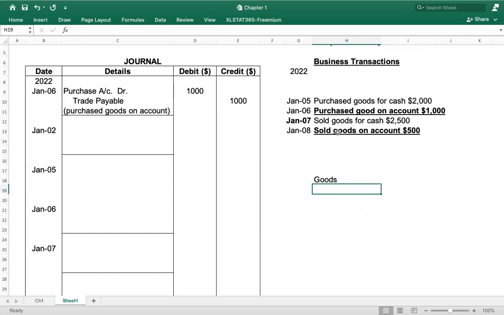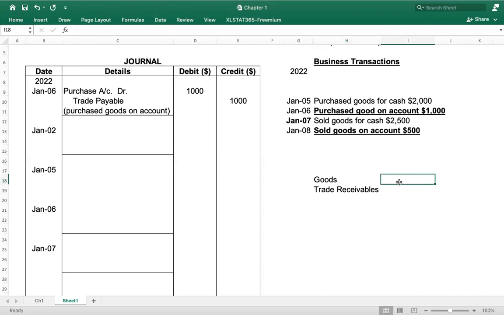The second item is the name of the customer, na? You sold goods to one person. He didn't pay you money. So now you need to record the name of that person, right? Otherwise, you will forget from whom you have to collect the money. So is the name of the person clearly given? No, not now. So I will use one common word: trade receivable. You have to receive money from that person.